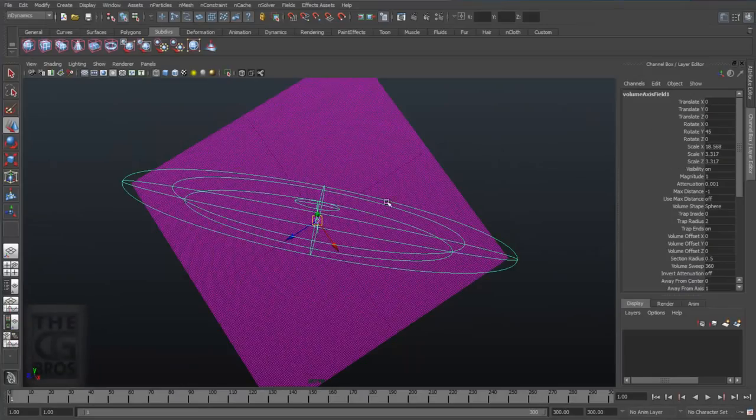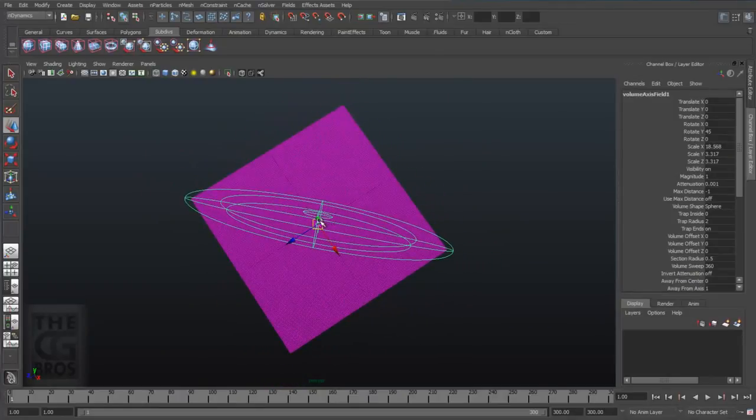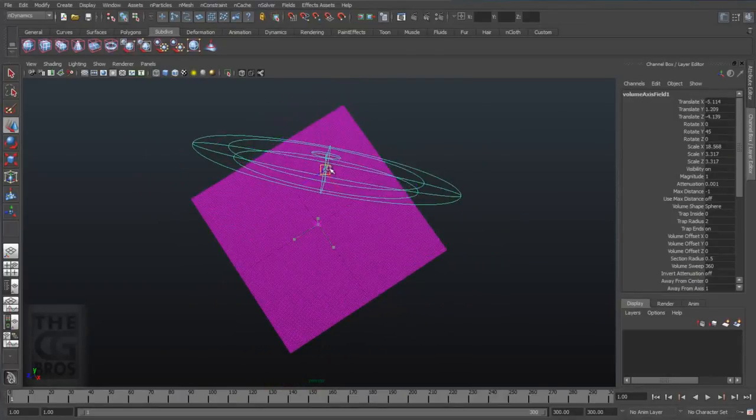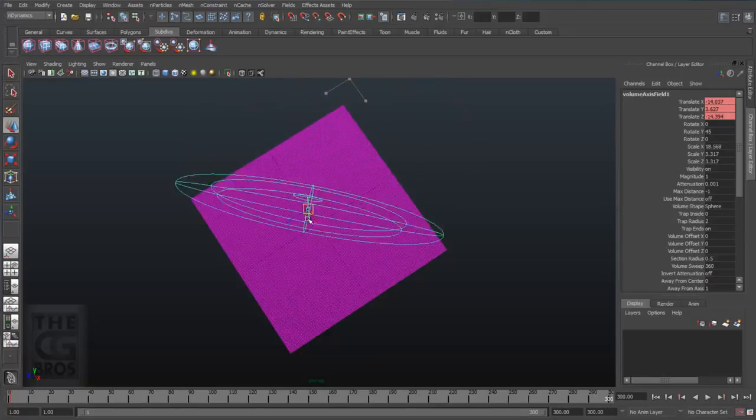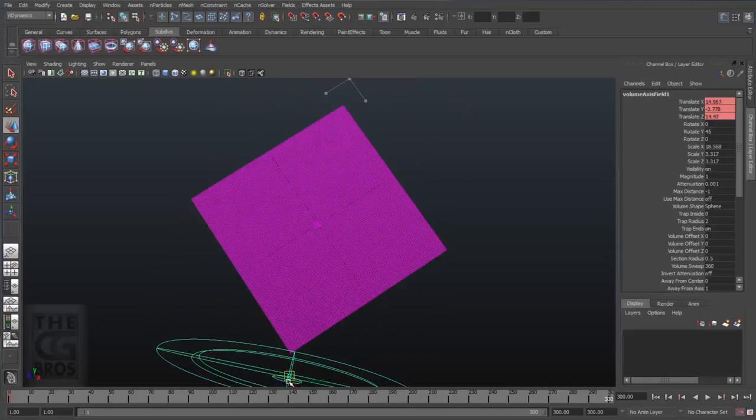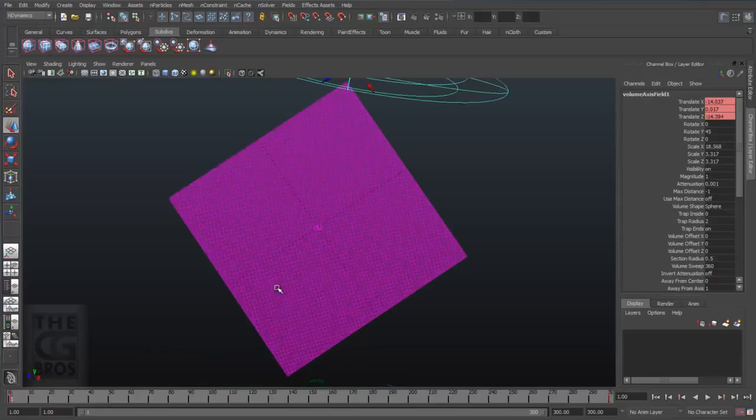Now we've rotated our volume axis field 45 degrees, and now I'll place it at one corner of the Ncloth object, and then set a keyframe by highlighting the translate channels and right-clicking and setting a key unselected. I'll also come down here and turn on auto keyframe. And I'll hit the back one frame button to go to the end of the timeline and move the volume axis field to the opposite corner of the Ncloth object. Now this will move the volume field through the Ncloth object from one corner to the other over the duration of the timeline.